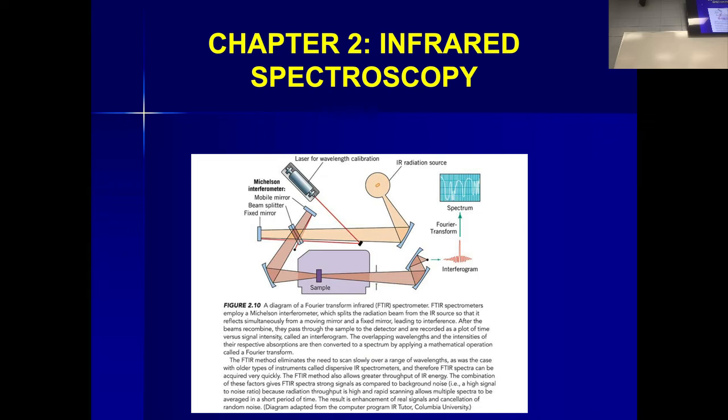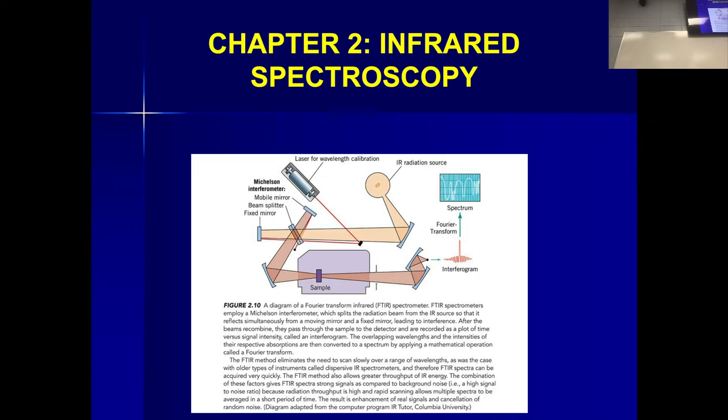And we're going to talk about two forms of spectroscopy in this chapter. There are other types of spectroscopy, but we're going to talk about infrared spectroscopy, and we're going to talk about nuclear magnetic resonance spectroscopy. So we're going to go a little nuclear here. And what do I mean by nuclear? I don't mean nuclear reactor, I mean the nucleus of an atom.